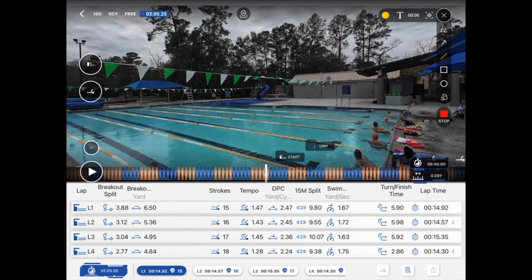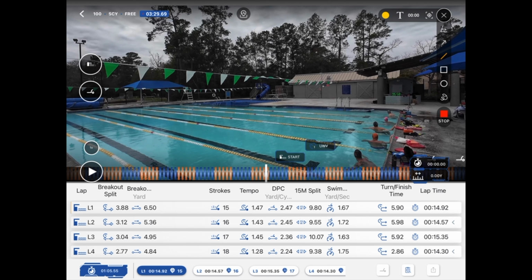So one of the things that it looks like was happening was that he was just starting to lose a little bit of ground as he went along through that third 25. The fourth one he came back, but at a significant cost because his tempo was up so much higher. He was making up for that loss in distance per stroke cycle with a higher tempo. So that was about all he had after the end of that 25. That's some of the stuff that we want to look at.